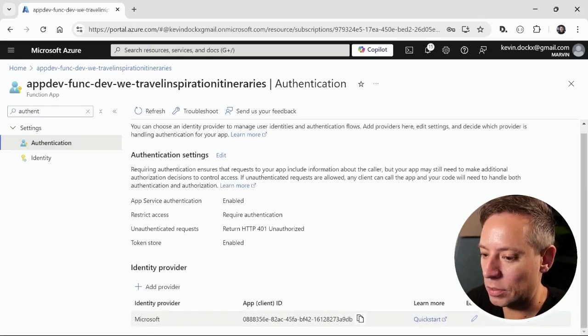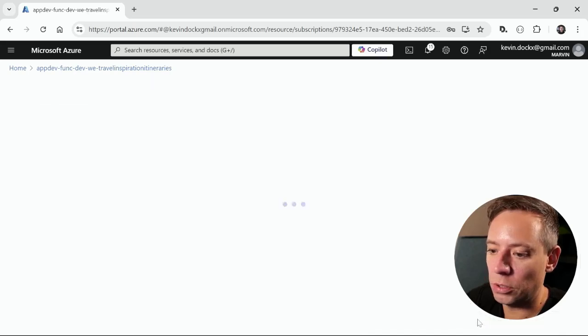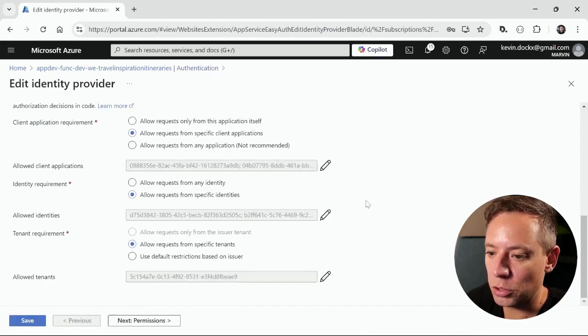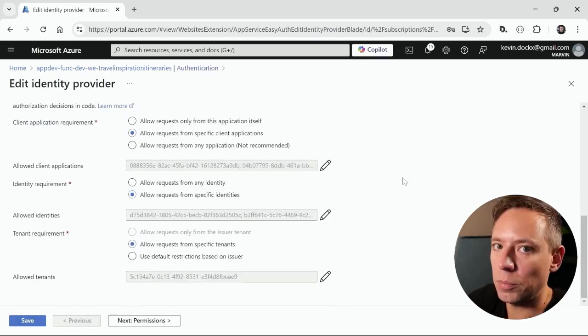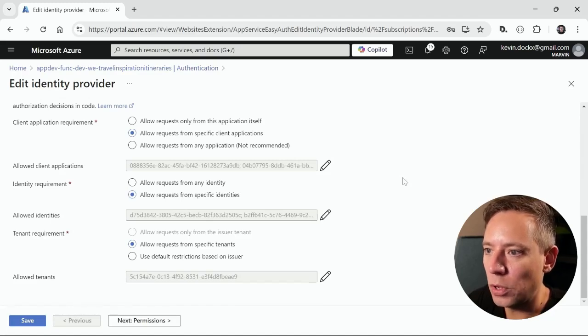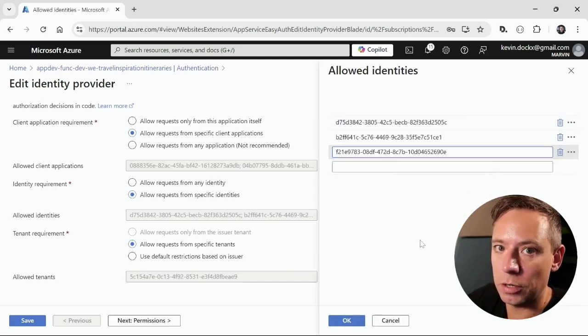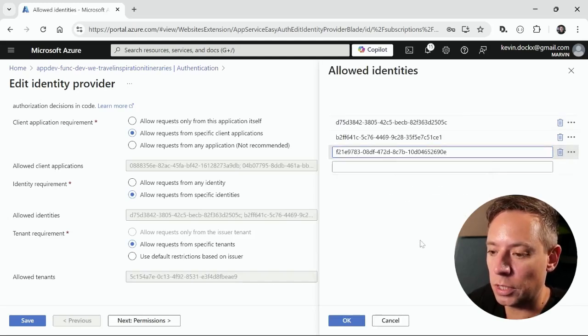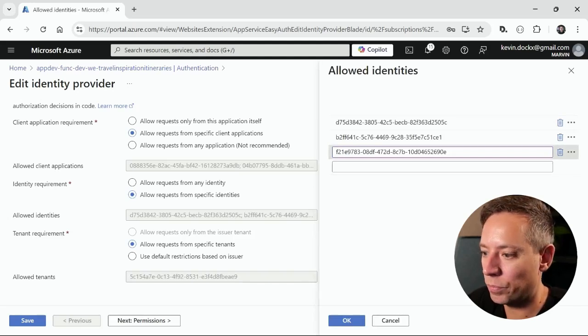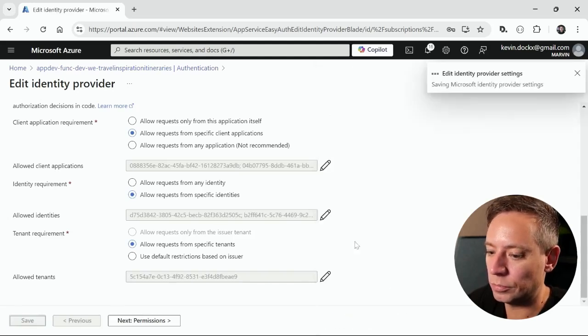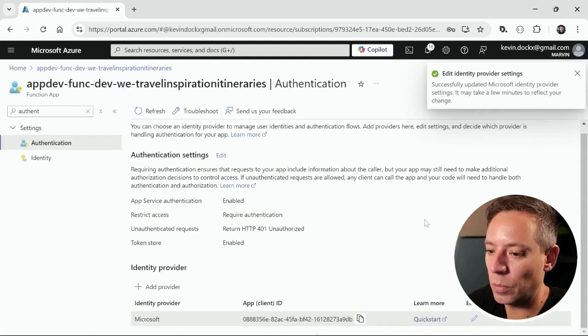Let's edit the identity provider settings below here. Let me scroll down a bit. As you remember, we are pretty strict here. Both the identity and the client app identifier must be inputted. So, as an allowed identity, I can already input the principal ID of APIM system assigned managed identity we just noted down. Let's save that.